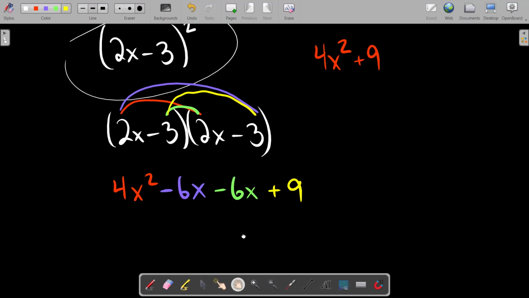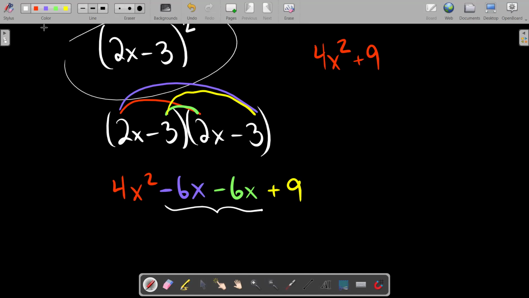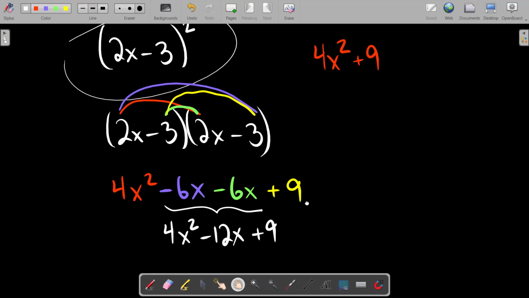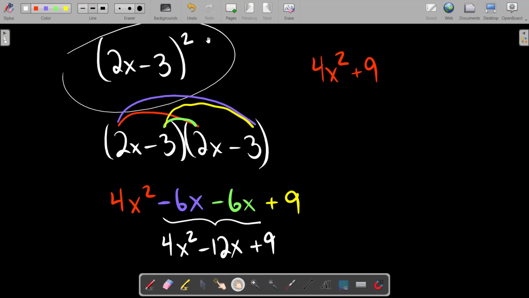Now, when you combine like terms, what do these two in the middle make? Right. And you can see now why that red answer up there is so relentlessly offensive in the math world, right? It's not even close to correct. Yeah, you got the 4x squared. Yeah, you got the plus 9. Whoop-de-doo. Completely forgot an entire term. So please don't ever think that when you see a binomial squared that you can just square both pieces and be done with it. It's a bigger process than that.